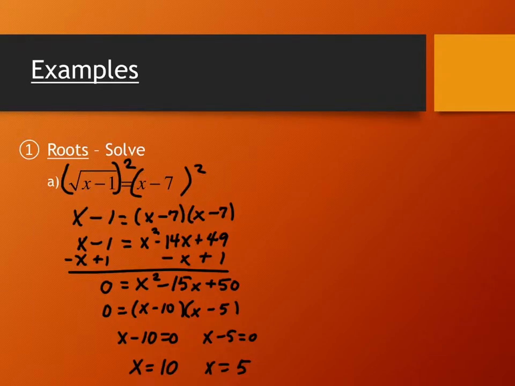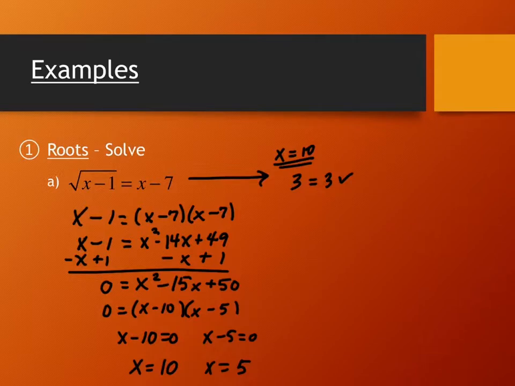So we're going to go back to our original equation before we squared it. Okay? I'm going to take this piece before we squared it, and we're going to check each of the solutions that we got. I'll check x equal 10 first, just because that's my first one listed. We're going to check partially in our head, but write down a little bit of it. So write down as much as you need to see. We're putting the number 10 in. So 10 minus 1 is 9, and then the square root of 9 would be 3. So on the left-hand side, I have 3. On the right-hand side, I have 10 minus 7, 3. And that's true, right? It works, okay? So x equals 10 is for real a solution.